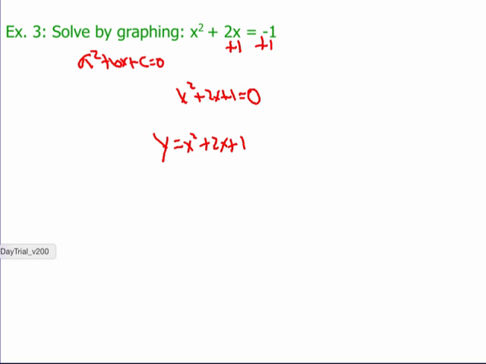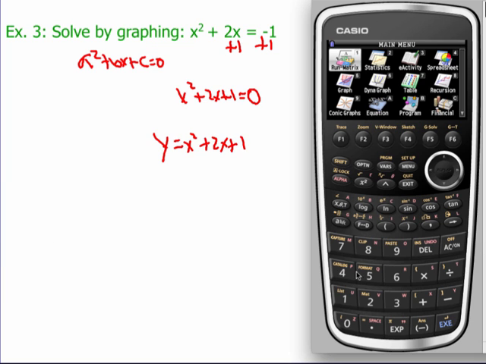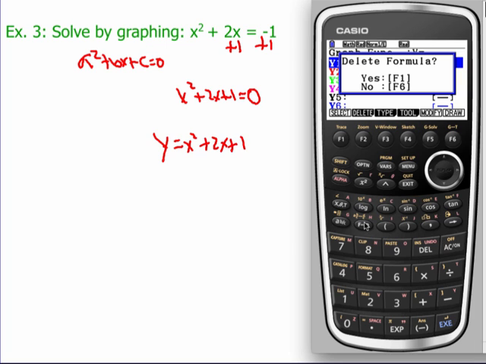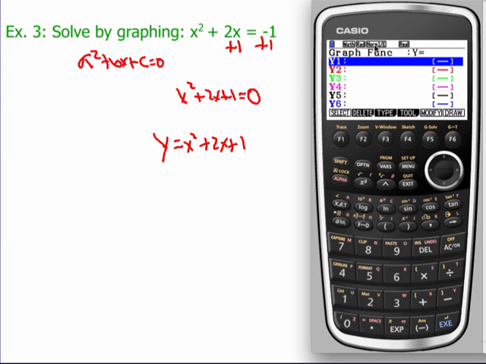So I'm going to get out my graphing calculator. This graphing calculator is basically the same one we use in class. It's just a newer version that I've got here on my computer. So I'm going to go to where it says graph. On this calculator, it's number 5. I think on your calculators at school, it's number 3, but it doesn't matter. So we're going to go to number 5. I've already got an equation in there, so I'm going to get rid of that. Now I'm going to take this y equals x squared plus 2x plus 1. It's already got the y equals part, so I'm just going to put in x squared plus 2x.